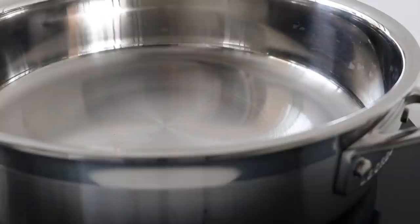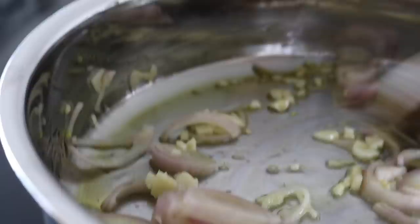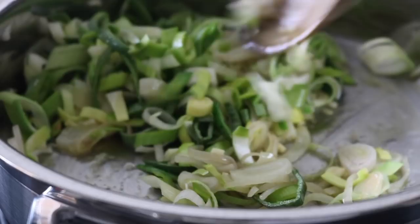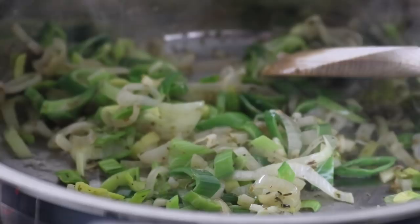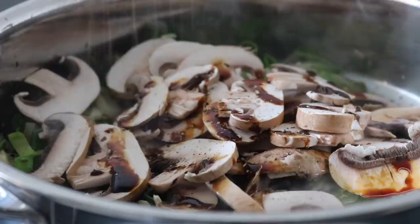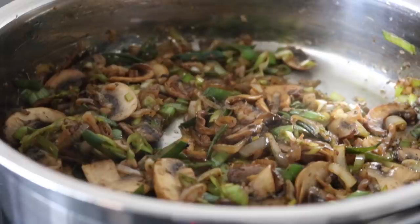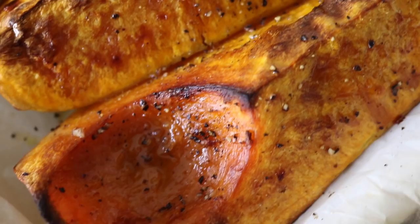Heat a pan on medium heat, drizzle in a little oil of choice, then place in your garlic and shallots, continuously mixing and sweating them. Add some sea salt, followed by your chopped leeks, continue mixing, then throw in your dried thyme and oregano, add lots of black pepper, then throw in your mushrooms. I like to splash mine with a little bit of tamari — mushrooms and tamari are the perfect union for me, I can't have one without the other. Cook on medium to high heat, keeping things moving in that pan, and flavor your mushrooms up to suit your taste.